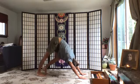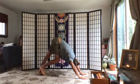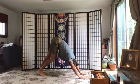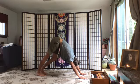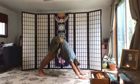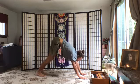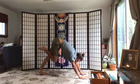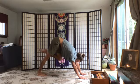This time, doing a little pedaling from side to side. Bending one knee and straightening opposite leg. Good. Try lifting up one of the feet and maybe circling out the ankle. And then do the other side.